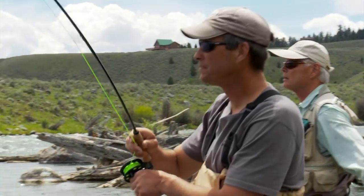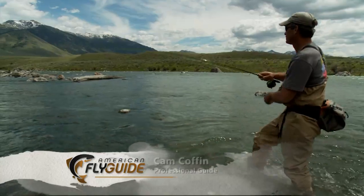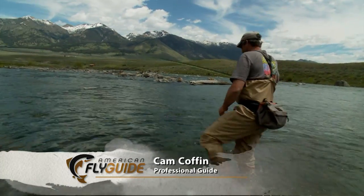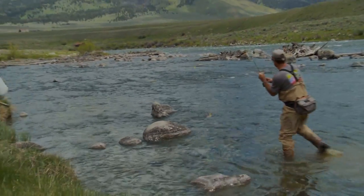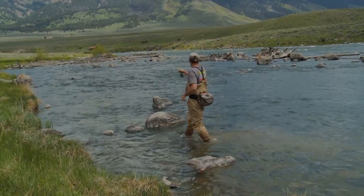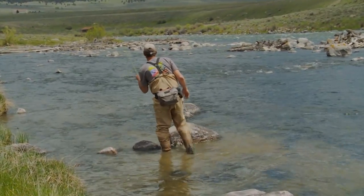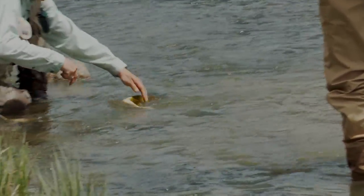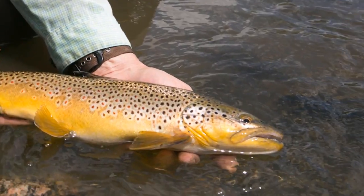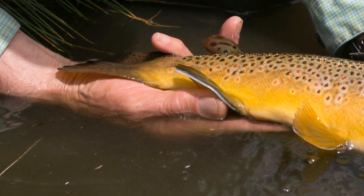That could be a brown. He's fighting like a bulldog brown. Show him who's boss, Cam. I think he's showing me right now. You get a look at him yet? Yeah, I did. It's a brown. Like you said. Good deal. Oh, what a beautiful brown. Wow, look at the color. Uh-oh, I think he slipped me. He slipped the hook. Don't let him get off. Gosh, they've been slipping that hook. If we lose him now, you can blame me. Nope. There you go. Perfect. Look at that old warrior. Beautiful male brown.